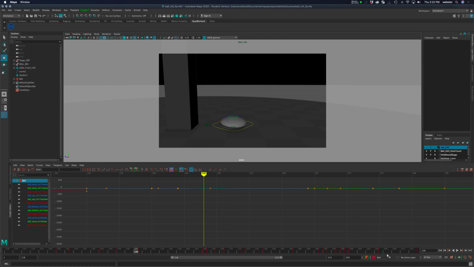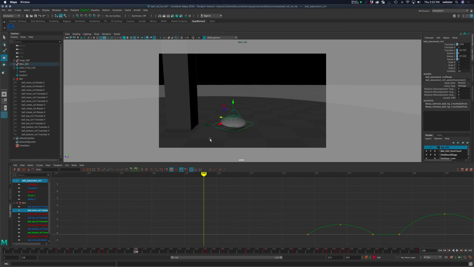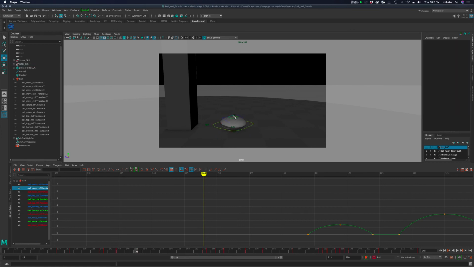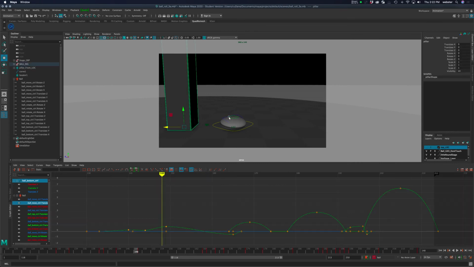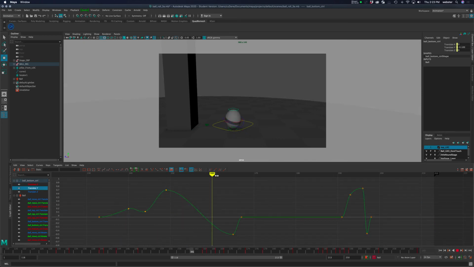All right. So again, I used the ball character set down here so that I can see all the keyframes that were put into that ball group. And I did this for you as part of the rig, right? It doesn't have the attributes for the placement control, but it has basically everything else. I think those are in there. I hope those are in there. Yeah, you can see the input says ball, and that's the ball character set. So now I can look at that translate if I want, as it comes down, right, and starts to stretch, and then comes off the ground.